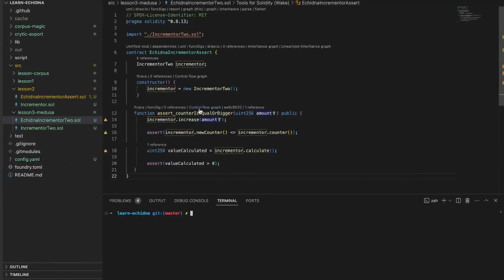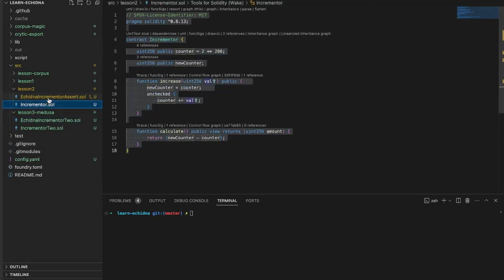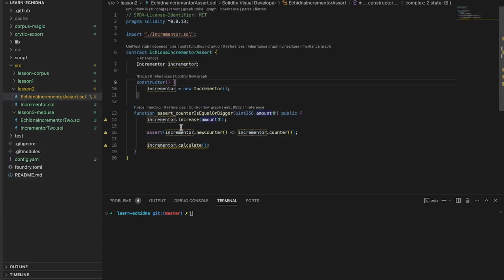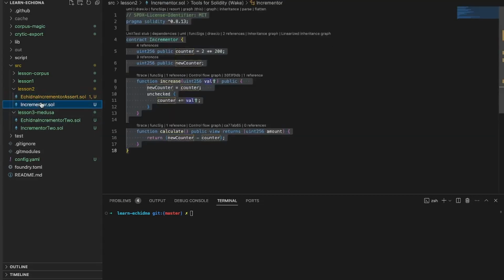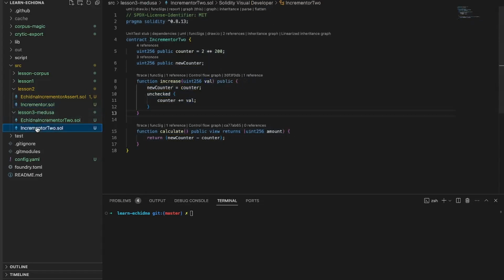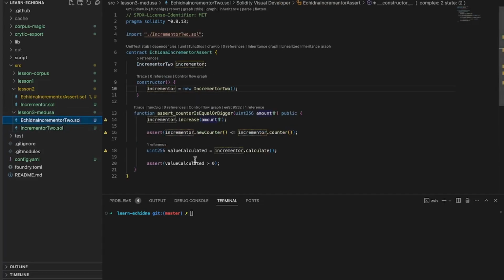So let's go here. What you already see open, basically in the previous lessons we went through how to use Echidna now in assertion mode, and I'm basically reusing the contract, just calling it differently. I added an extra verification here, just for the sake of adding something, because I saw this value from calculate was not used.